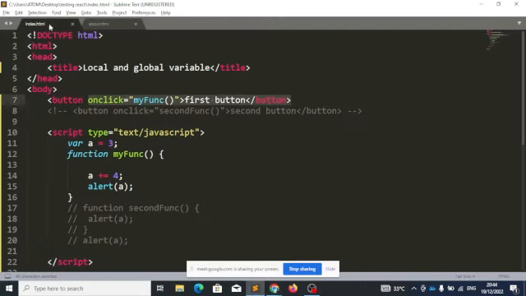It's going to start reading this code from the top. When it gets here, it's not going to call on this function because you are yet to click on this button. It will continue reading. Read this, read this, read this. Now, when it gets to this place, it will go to its memory and create a container. Remember, a variable is a container. It will create a container, then label that container A. Then it will insert 3 in that container.